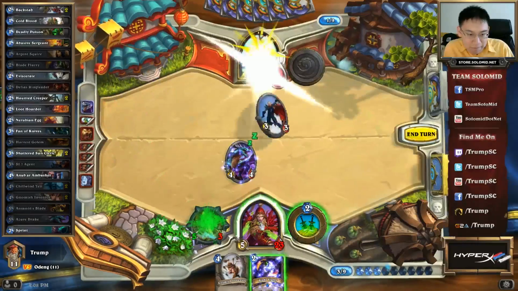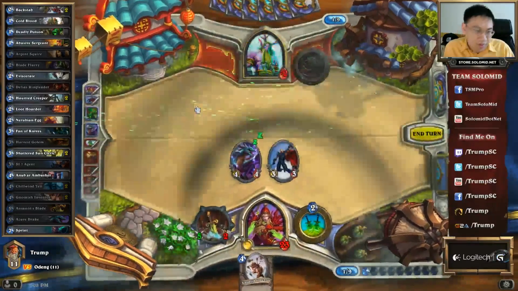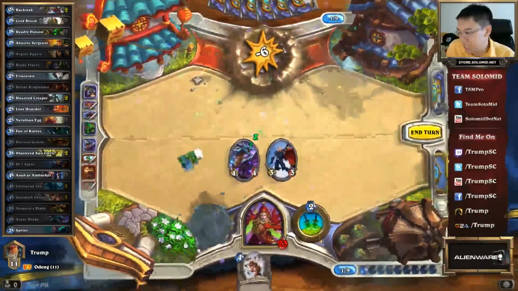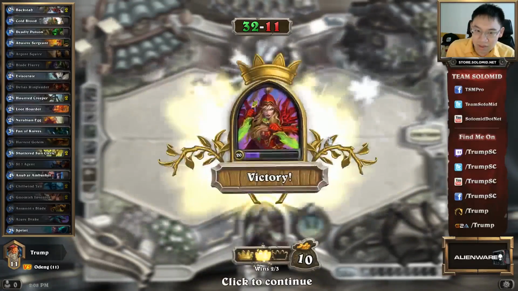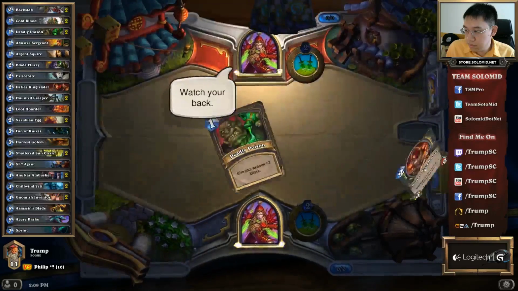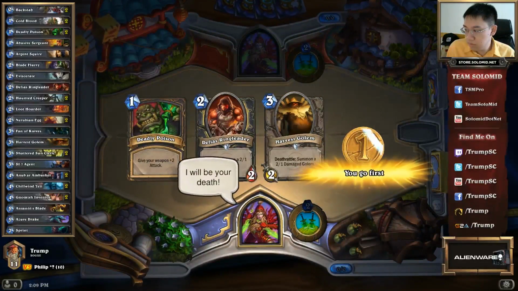Hey, lights out. Here we go. Gnomish Inventor was not better. Watch your back. I will be your death.